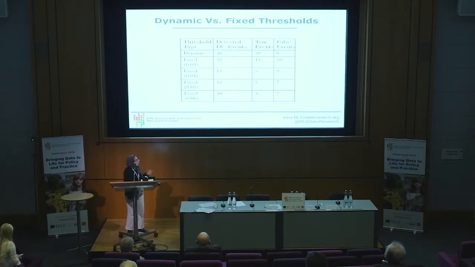Here we compare the dynamic versus fixed threshold. We show the events detected using our dynamic threshold and using different fixed thresholds. With fixed thresholds, events are detected either after or before the true event is released. By true event we mean the news headlines. While with the dynamic threshold, on the other hand, events were detected on the same day that the news headlines were released. And so this could help us to spot the market move at the right time.